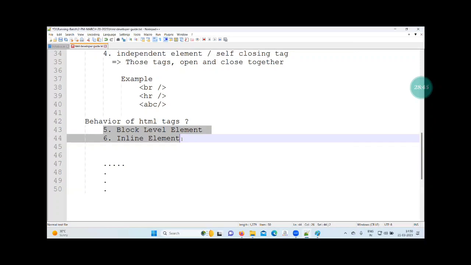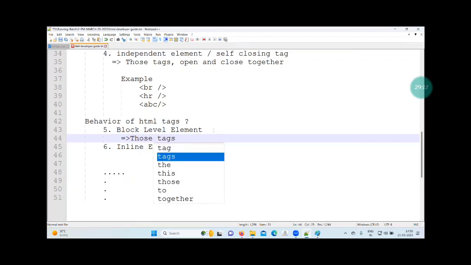Because if the user wants to read you, the user should be able to read that, right? So in that case, what will play the role? CSS will play the role to change the behavior from inline to block and block to inline. And in the term of human language, in the technical word, we call it a responsive page. That is nothing but you are changing the behavior of the tag from inline to block and block to inline, so that it fits your screen. Then we say, okay, it's responsive, right? Hope you are clear with what inline and block are, right? You can just write one line of theory. We'll implement it and answer you.